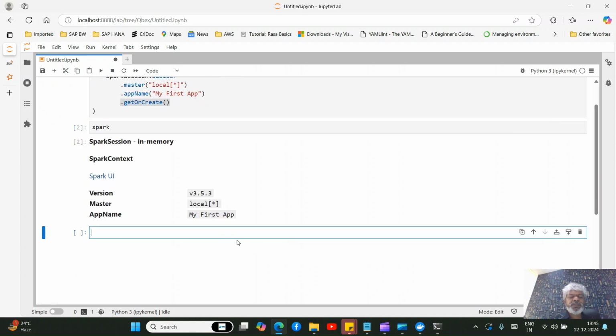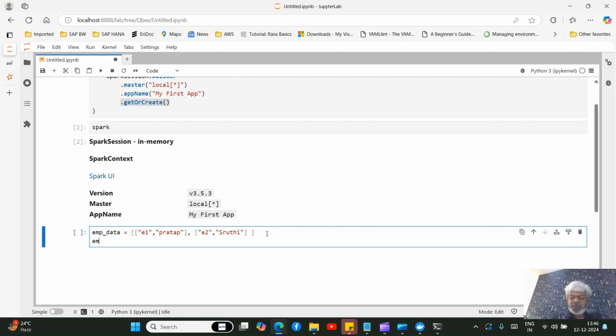Now I just want to create some sample data frame, like an employee data frame, EMP data. I'll just create EMP data. It's a list of lists. So I'll create simple data like employee ID and employee name. That is one row, and I want another row of another employee, E2, and then I want to create another employee, say Shruti, and this is my data actually.